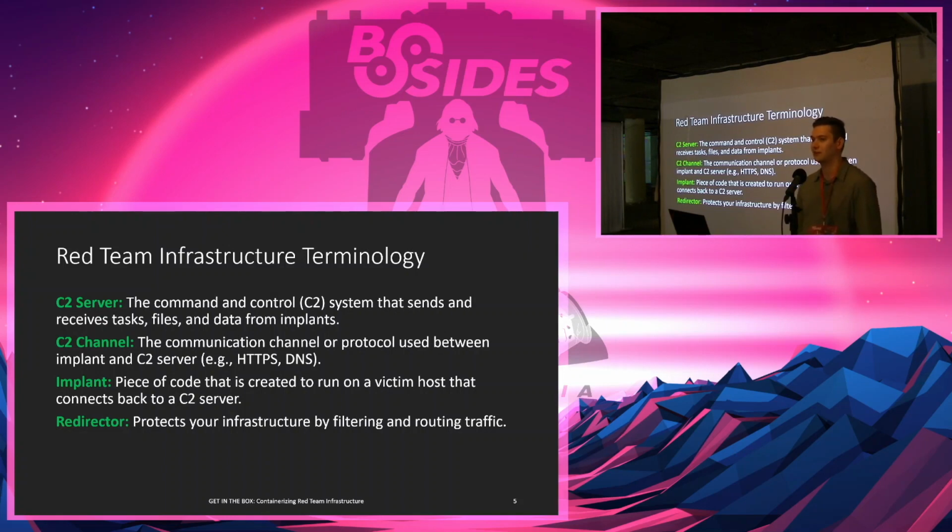You never really want to have your infrastructure just sitting out on the internet. You never want to have a C2 server just exposed. There's tons of bots that just scan for that and then publicly shame you. You end up in some ban lists, things like that. So you always want to protect yourself. And one of the ways you can do this is through the use of a redirector. A redirector is basically, you could think of it as a reverse proxy that sits in front of your infrastructure, and it will do whatever you want, but you're never exposing your C2 server directly. You have some type of intermediary in between to filter and route the traffic.